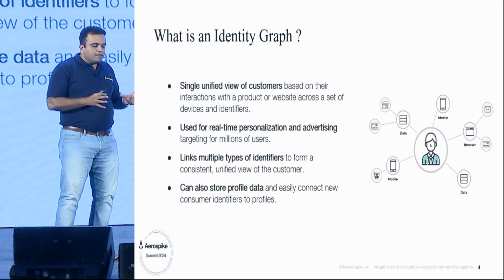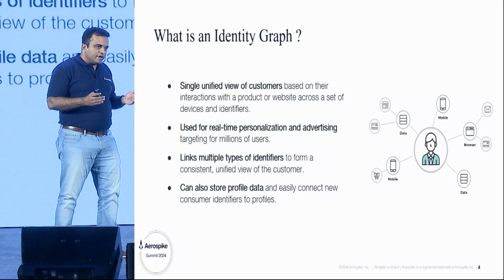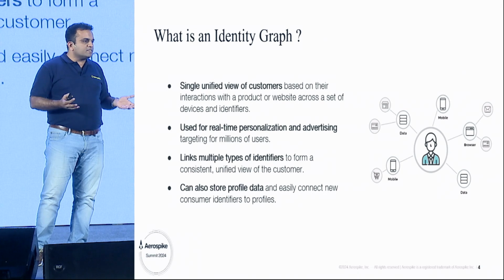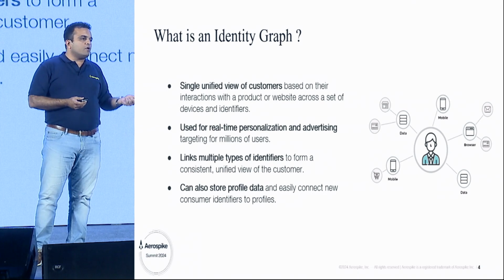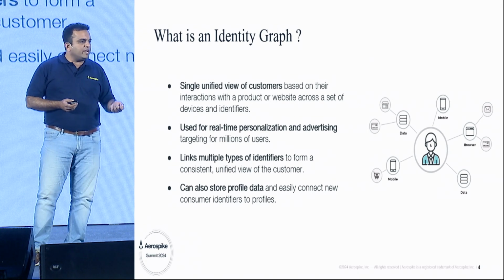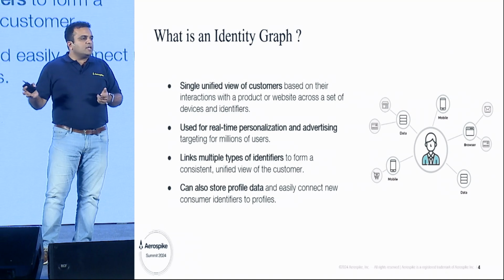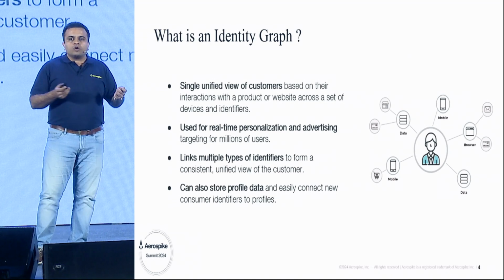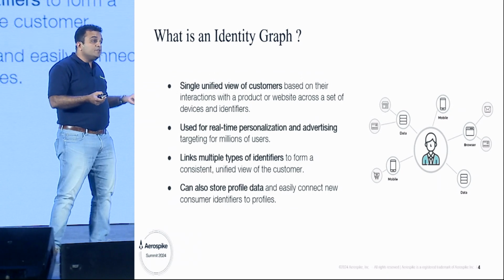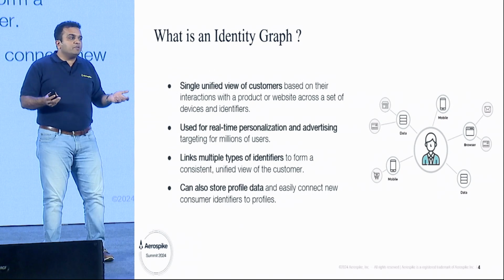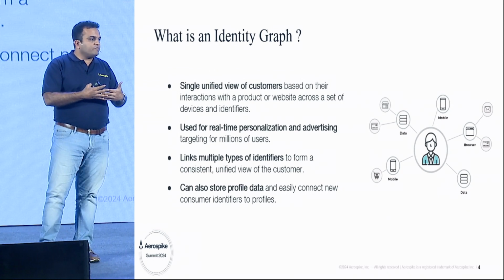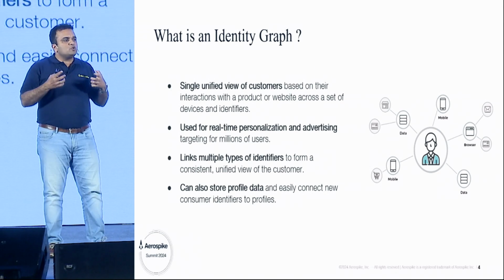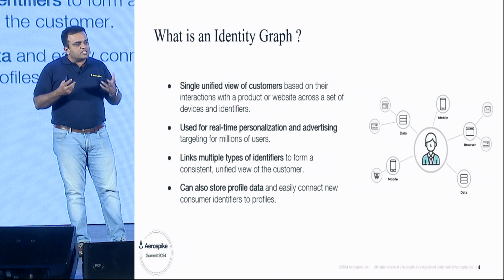You are able to link multiple types of identifiers that a user like you would use to interact with various systems. Today, you might order online on Swiggy, so you're interchanging some data out there. You might go to another system and probably use another mobile device or your laptop, but a common thing over there is the same IP address in your house. So that's the common thing. With that, you're able to overlay both the pieces of data and then enrich your profile over there, which helps you understand your user much better.